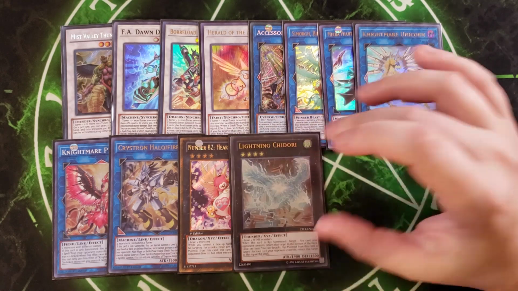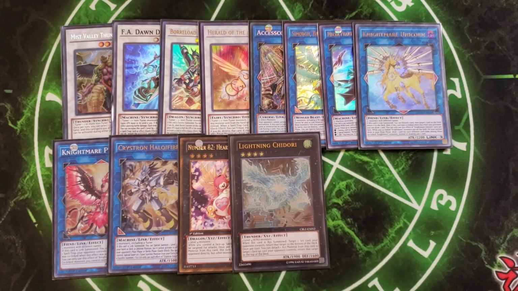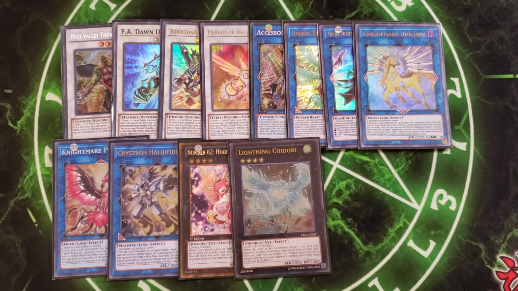One copy of Lightning Chidori. Lightning Chidori has the ability that basically it bounces a set card your opponent controls and returns it to the bottom of the deck. And then once per turn, you can detach a material from this card to target a face-up card your opponent controls and return that target to the top of the deck. So this card's really good at just helping you deal with your opponent's cards.